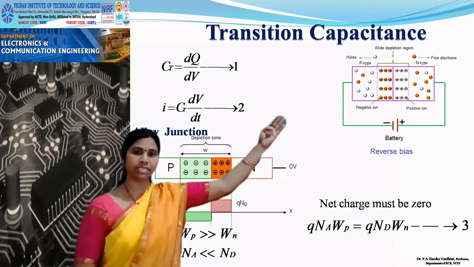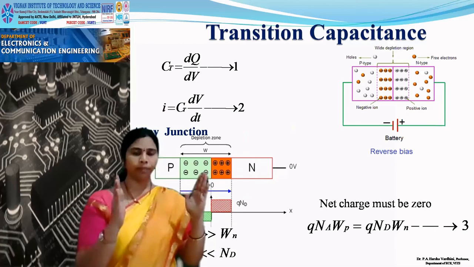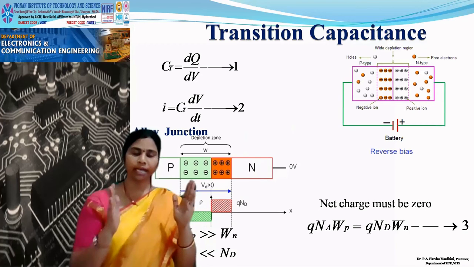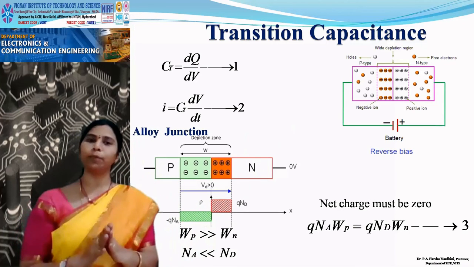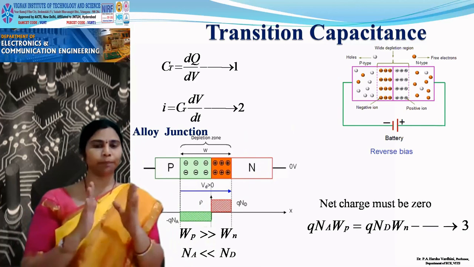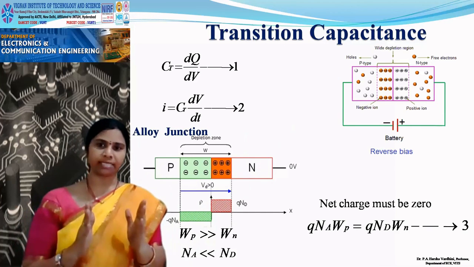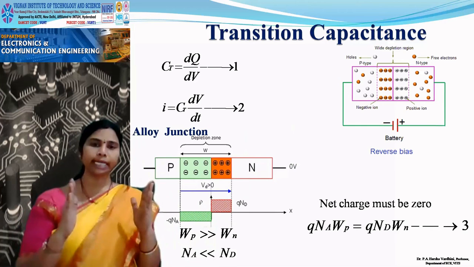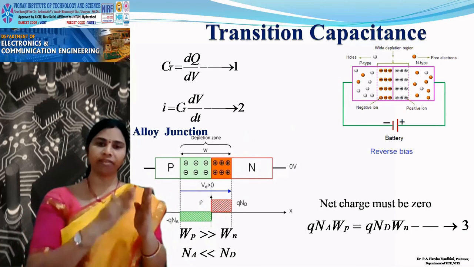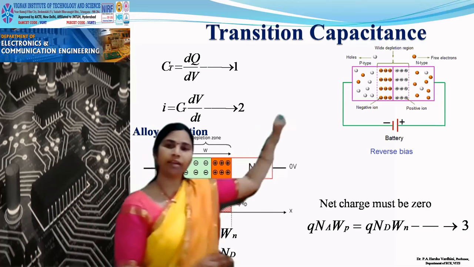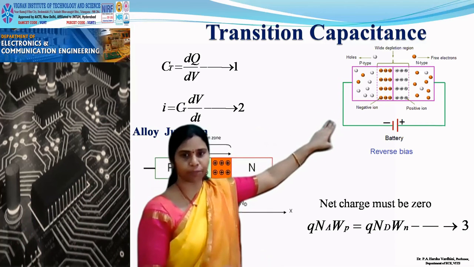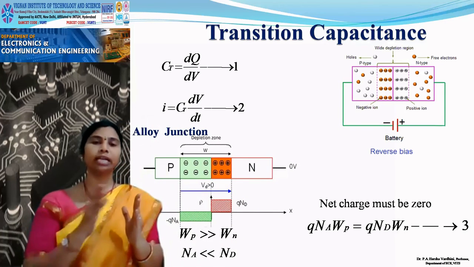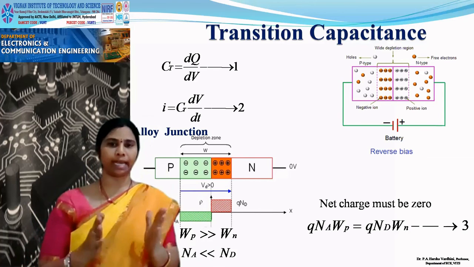The depletion layer which is seen at the junction is widening, so the depletion layer width is increasing. This depletion layer, which will not be equal to 0 at any point of time, you treat as a capacitance, as a parallel plate capacitance. The two ends of the depletion layer you treat as parallel plates of the capacitor. And what field is formed here? The field which is due to donor ions and acceptor ions. The field formed between the two ends of the depletion layer is like the field in a parallel plate capacitor.